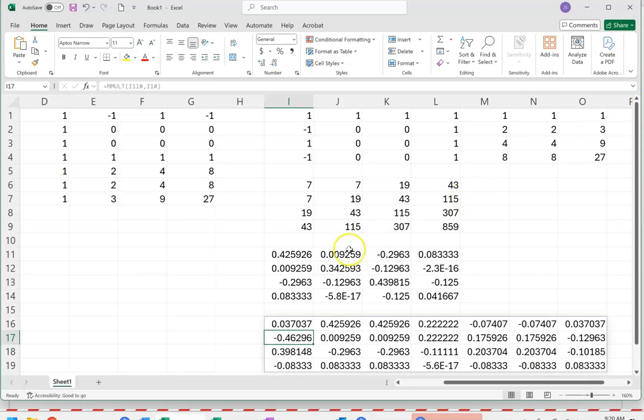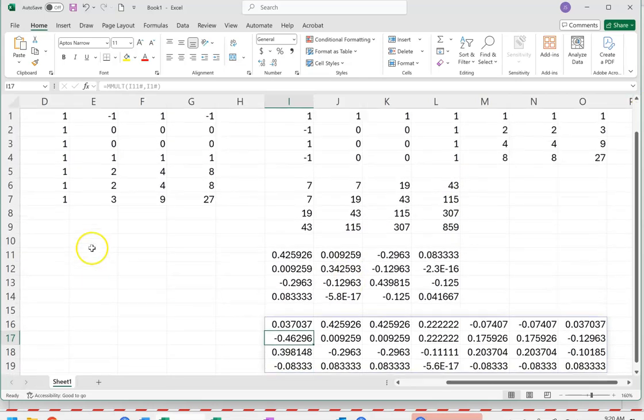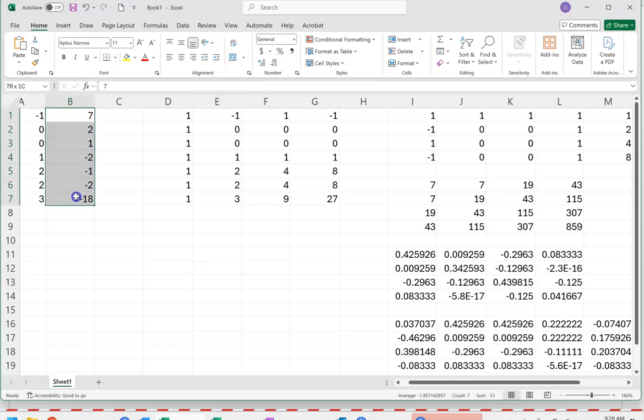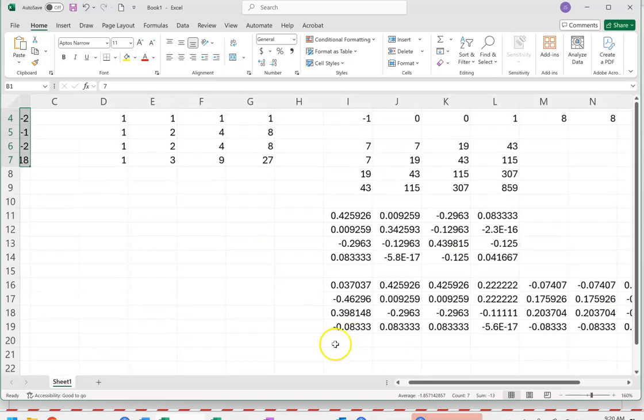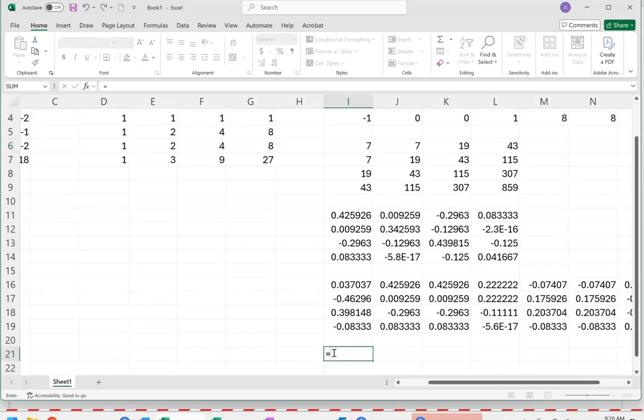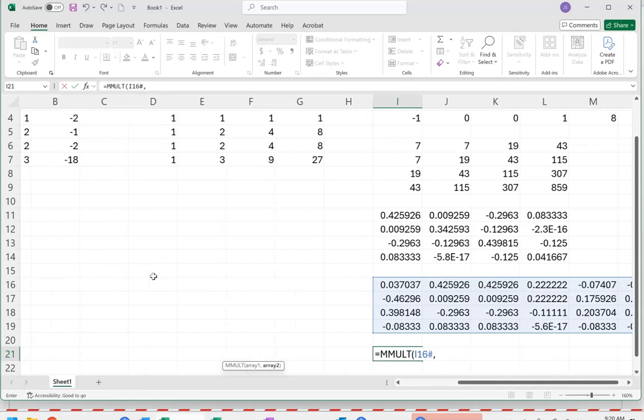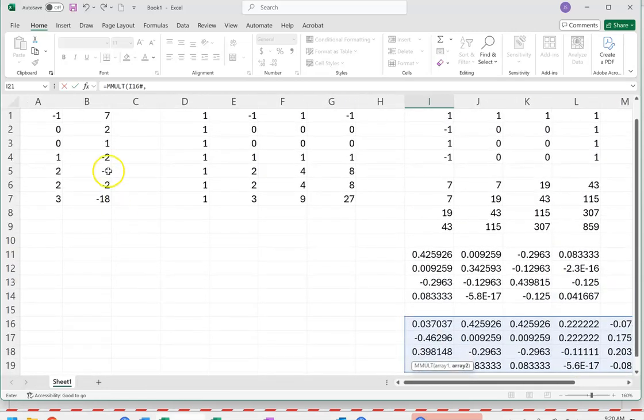And then finally, I don't see it. I'm going to copy them back down so I can see it. But we want to take that matrix and multiply by the B, the outputs, right? Okay. So I'll do the matrix multiply again of that big long thing there times the outputs, which are back over here.